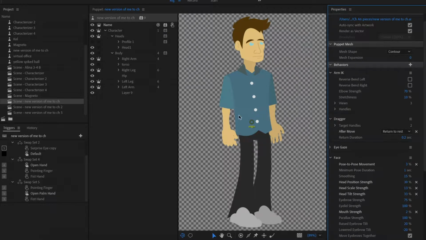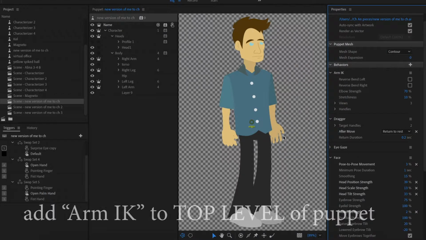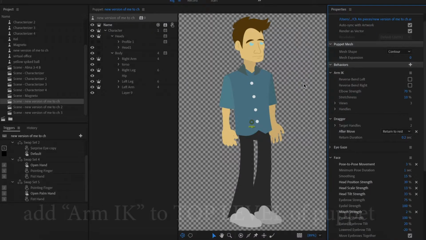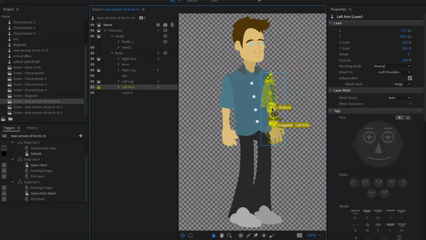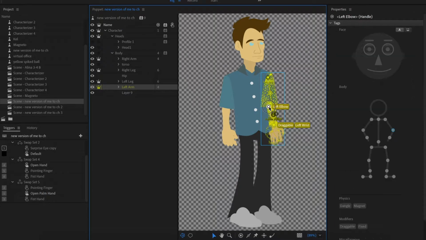Stretchiness is when you can grab that arm and pull it out super far. You might have a character that you want to have their arm stretch super far. I have a character who's made of slime, and it makes sense for him to be able to stretch his arm super far, but not this human one. You have elbow strength, and then you can reverse bend in one direction or another. One of the main ways to determine which way the arm bends is to move the elbow to the direction you think your arm should bend.